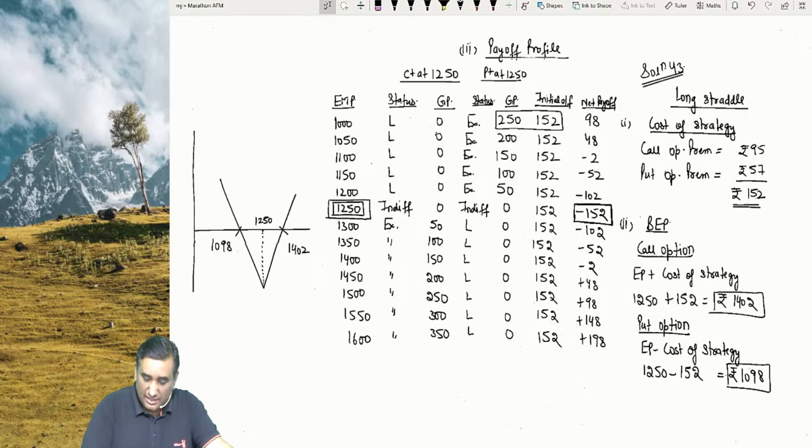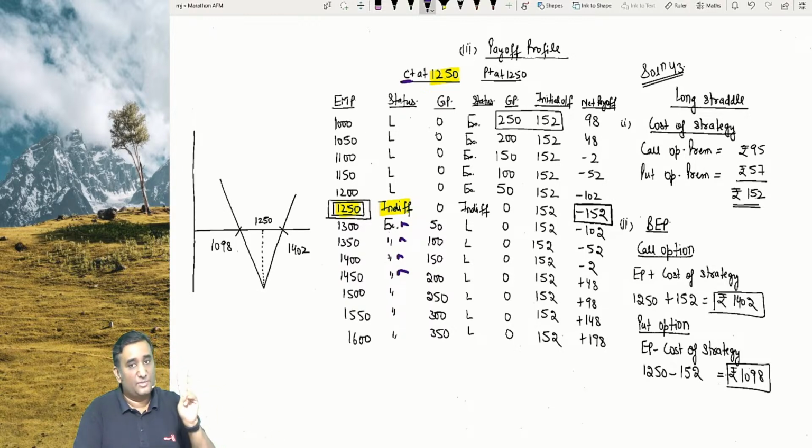What I do is exactly the same way. Thinking would not change. I first look at this 1250. I highlight this 1250 as indifferent. Then I look at only C, not even the plus sign. C: call would be exercised when the price goes up. Only two things remember, please. I am saying again, call upside, put downside.